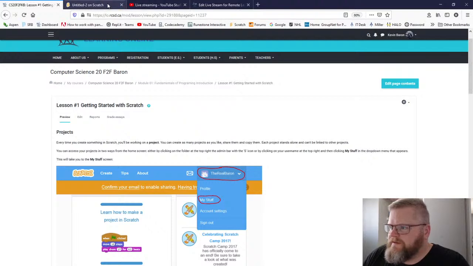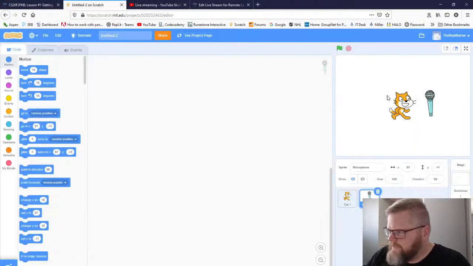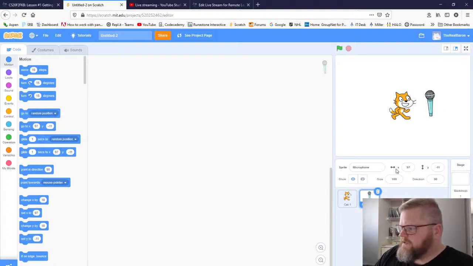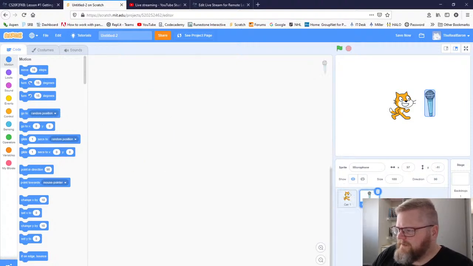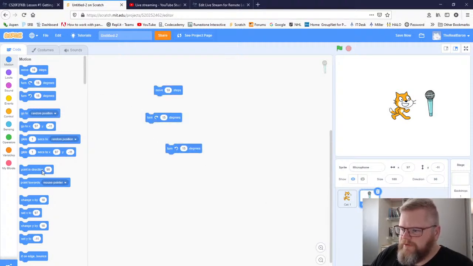Okay, so I'm just gonna go back to Scratch. So that's the stage. You can throw your sprites in there, and then any of the code that you put on those sprites is related to which one you have selected down in this sprite window. So if I want this code for the cat, these are all the things I want the cat to do. Then when I click microphone, I get a new code window, which is in the center here, and this is where I can put different code in for the microphone.